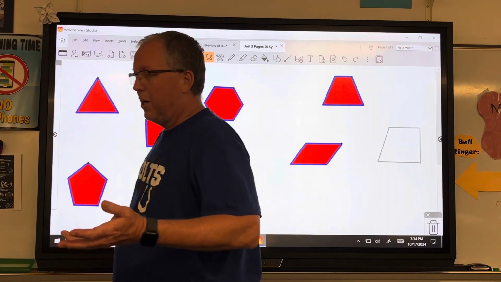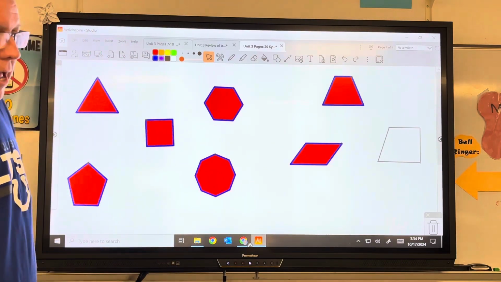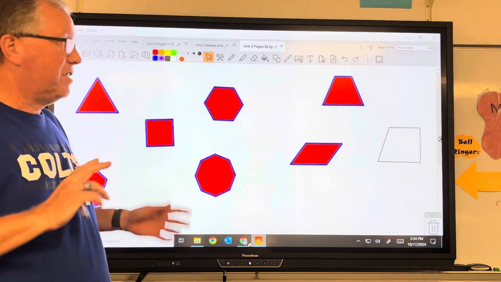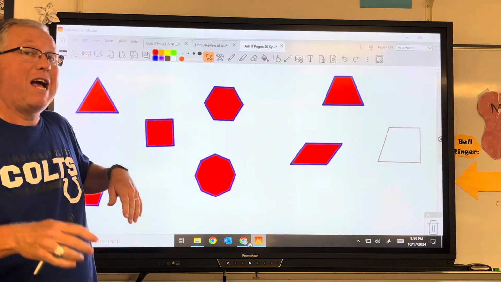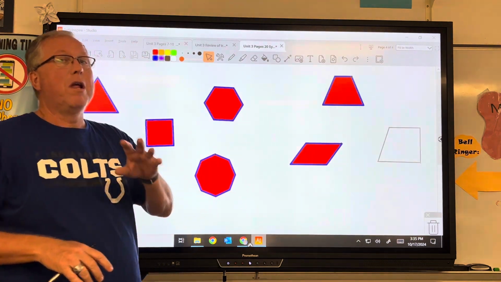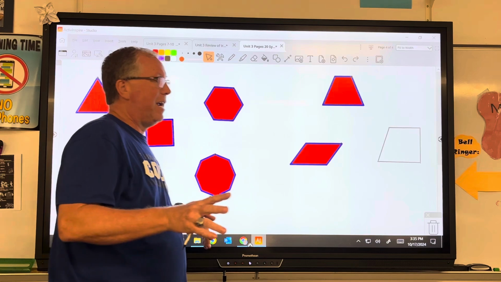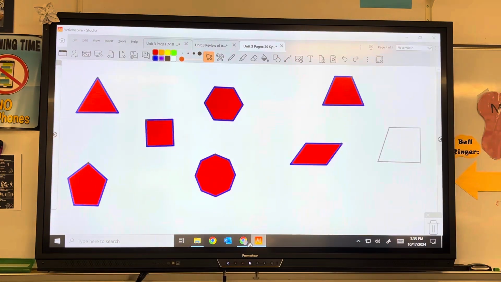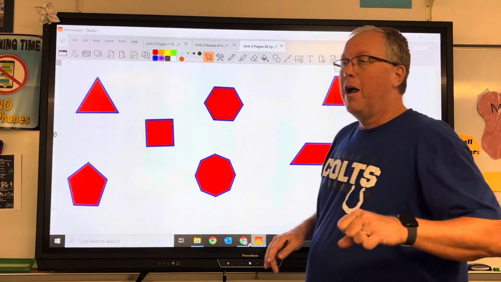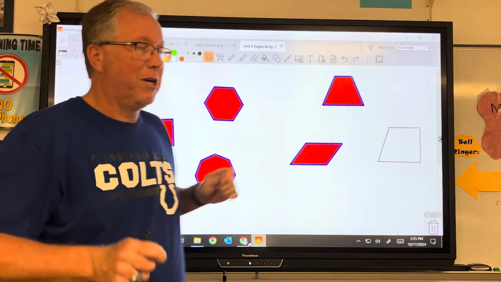So this is our lesson on symmetry. There's two different types of symmetry, so you're going to see me floating back and forth between the paper that you have and some examples that I have up here on the board. The paper that you have is in your packet. I believe it is page 20 that you should be looking at, but I'm going to be using some of these examples up here as we go along as well.